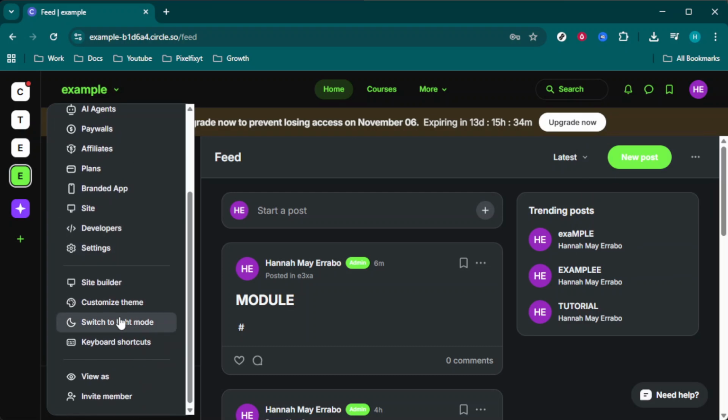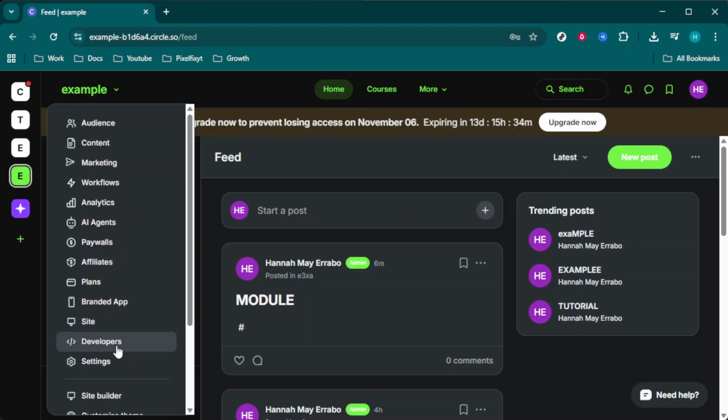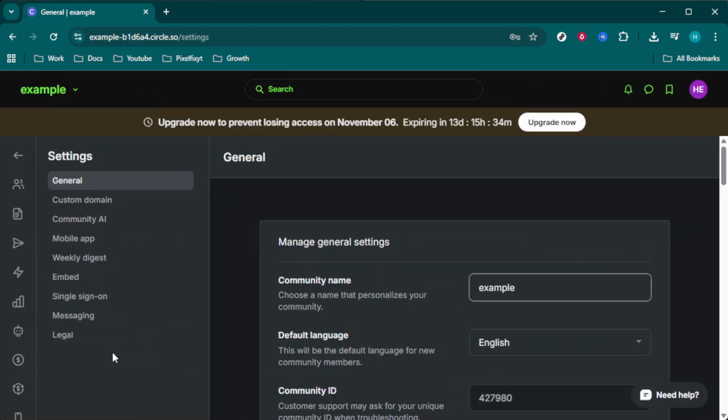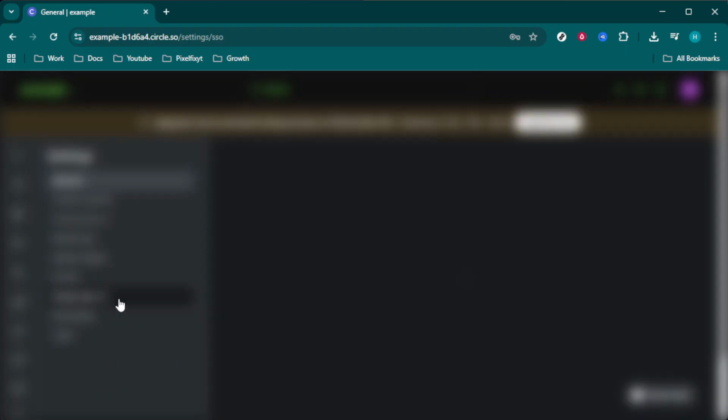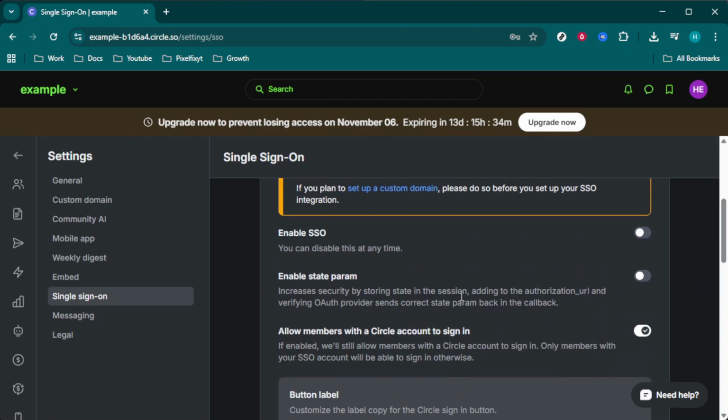Once that's done, you'll need to copy your Circle.so SSO API key or secret. Ensure you handle this information carefully, as it's vital for the security and functionality of your integration. Next, switch over to Thinkific. Log into your Thinkific admin dashboard where we'll connect the SSO with Circle.so.